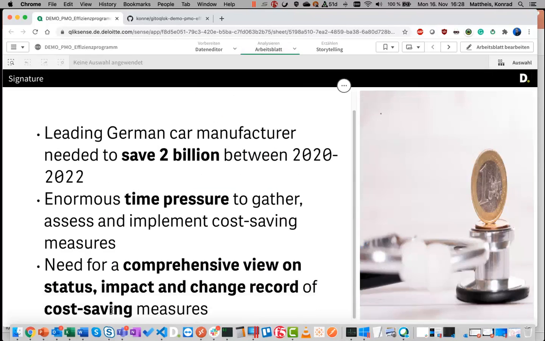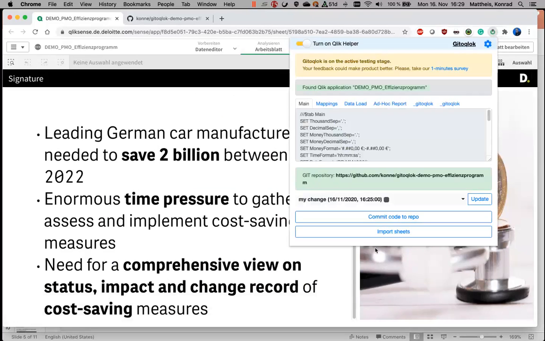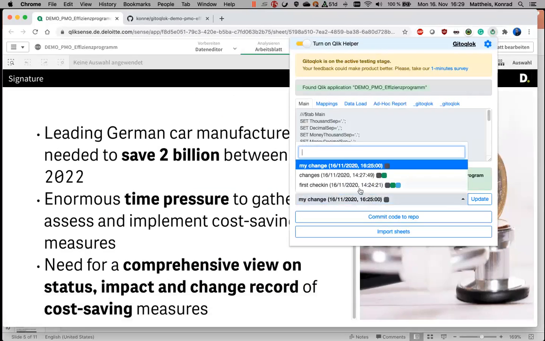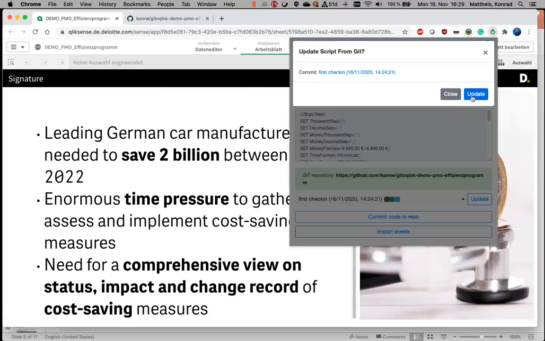So what I have just changed here is, you will see it very easily, that if I go to an old version, you will see that cost saving is then not bold. At the moment it's bold, but it's then not bold. So what I do is, I go back here on the sheets to my first change and say, first check in, so this was the first version, make an update.